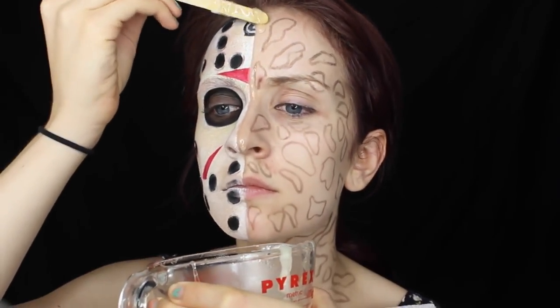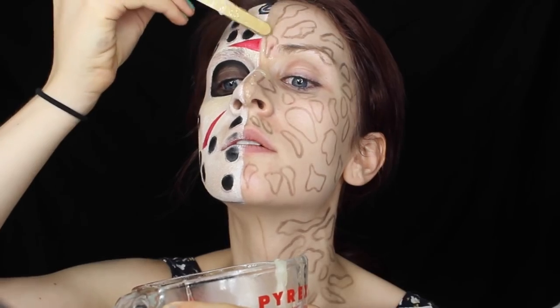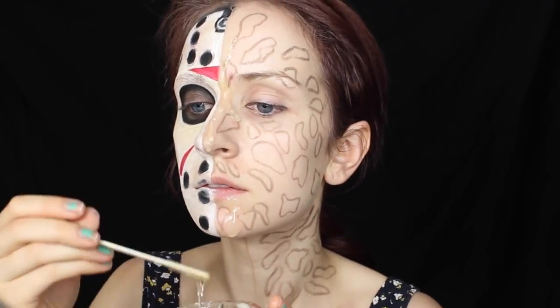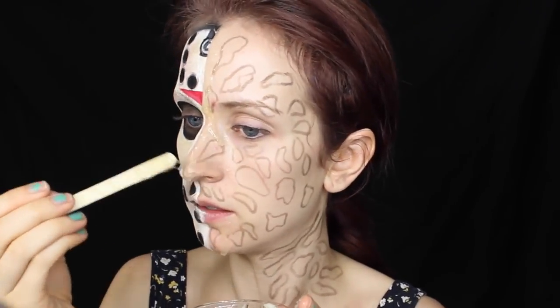So I'm just taking a popsicle stick and I'm spreading the gelatin around my face, trying not to get it into the circles that I just outlined. So that's why I mapped those out, so I know where not to put the gelatin. Basically, you're just going to want to tilt your face and try not to let the gelatin get into those spots.